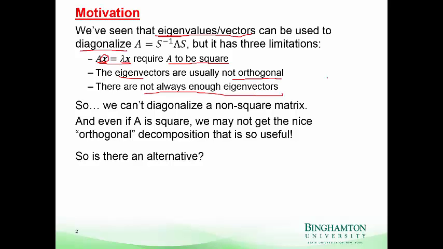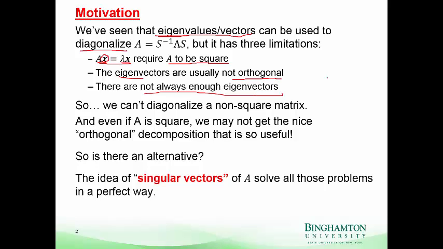So again, we're asking questions, we're seeing things, and we're trying to push the limit. I'd like to be able to do this. I can do it for this small category. Can I expand that idea? Not just have it work exactly the same, but something's going to have to give in order to make an alternative available to us. If we didn't have to change anything, then we could do it with eigenvalues and vectors, and we would have already figured that out.